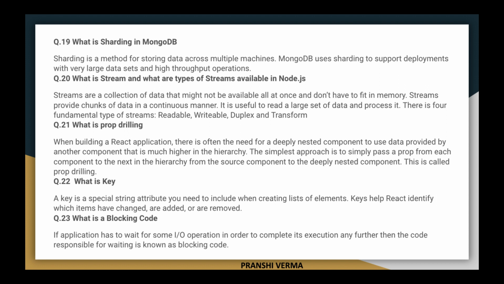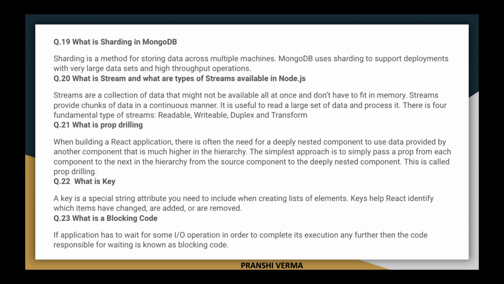Next question is: what is blocking code? Answer: in Node.js, blocking code refers to code that runs synchronously and blocks the event loop from processing additional events until the blocking operation is complete. This means that while a blocking operation is running, Node.js cannot respond to any other requests or events, including new HTTP requests or incoming data on a network socket.